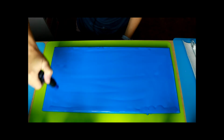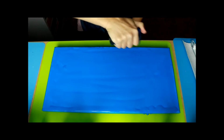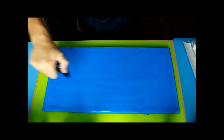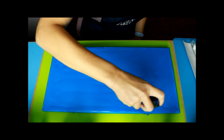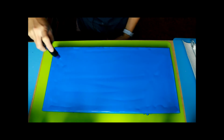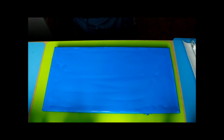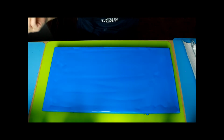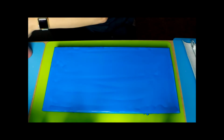All right, so I'm just gonna pop some of these bubbles. And like I said, I'm making a peacock feather painting, maybe. That's the end goal here. But as you guys who've been following me for a while know, I don't always reach my end goal. I start out with good intentions, and then I'm like, oh, well, that didn't go as planned. But then I end up with something beautiful anyway, which is what's so awesome about art.